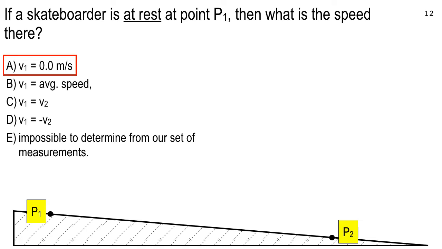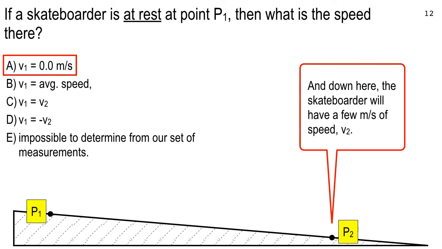All right, now we're going to use that, and go ahead and make a sketch. Here's a ramp that we're going to talk about for a few minutes. This is the skateboarder up at the top, at rest, at point P1, and then at point P2 down here, down by the first row. We don't know the speed, but it's definitely positive, 3.4 meters per second or something like that. So V2 is a positive number, and V1 is 0.